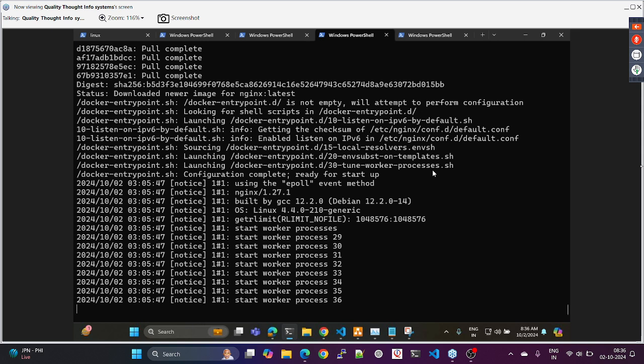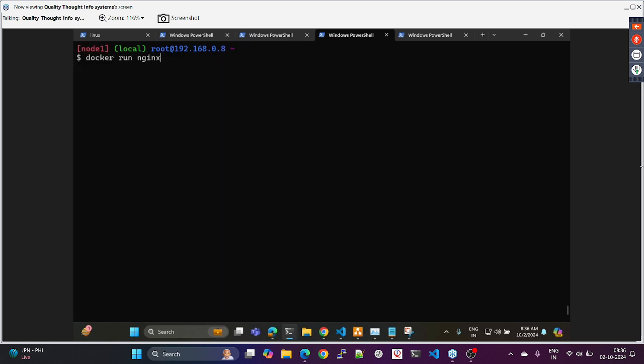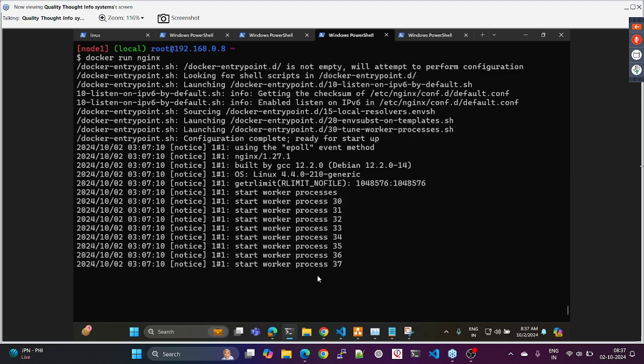Now the problem with running the container in this mode is, if you try to see, I can't do anything now. Right? So my terminal is completely occupied by Nginx. So from now on, I'll execute the same command, but I'll add just hyphen D. The basic idea of giving hyphen D is run this container, but run it in the background. Don't stop me from using my terminal. If I don't give hyphen D, it will create the container, run it over here, and I will not be able to use this terminal anymore. So not a good idea.